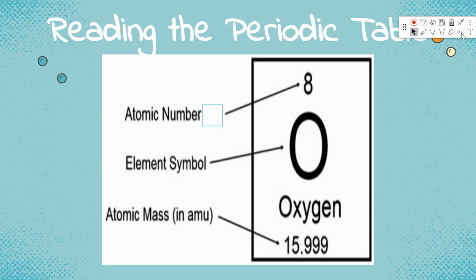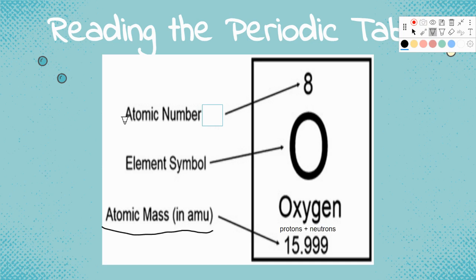Whenever you see the atomic mass down here, remember atomic mass is just protons plus neutrons. And let me move this up a little bit just so you can see it a little bit better. So right there, the atomic mass is protons plus neutrons. That's what that means. So 15.99, again, protons plus neutrons is what gives you that 15.99. The atomic mass always has to be the larger number. It is always the larger of the two.